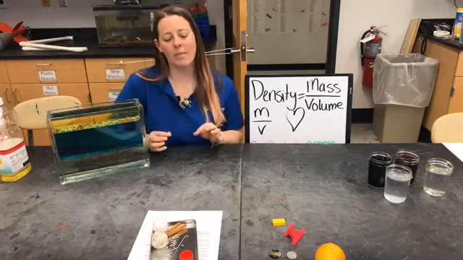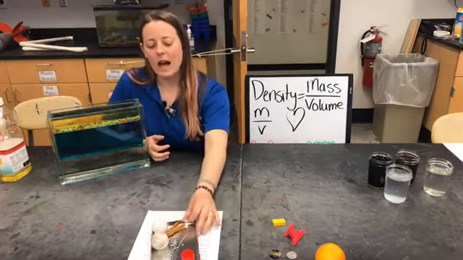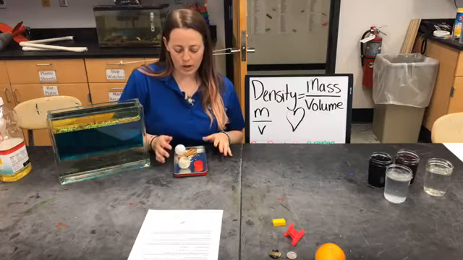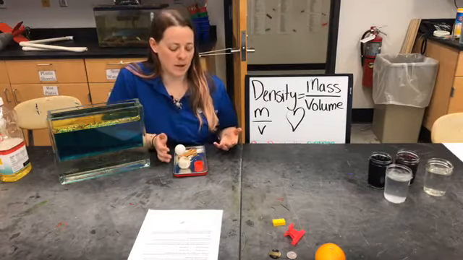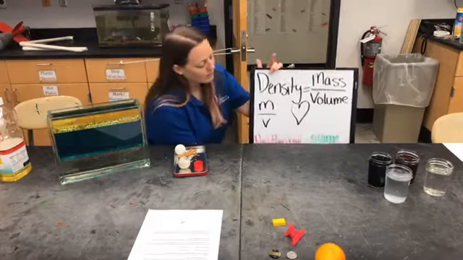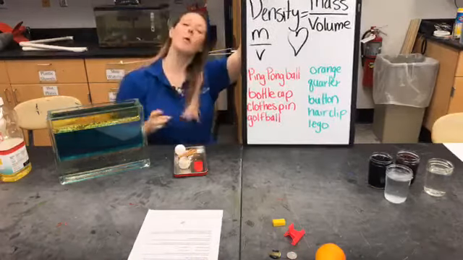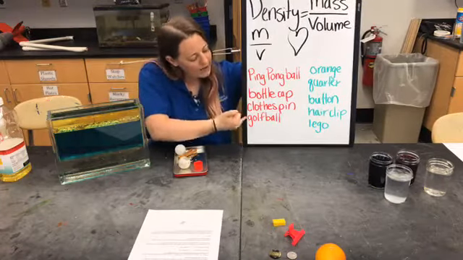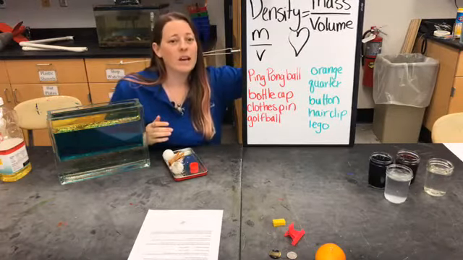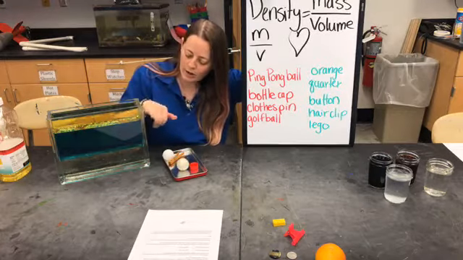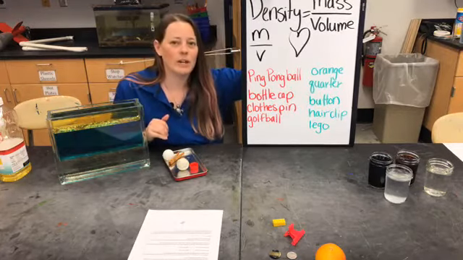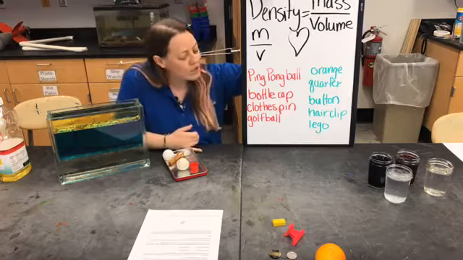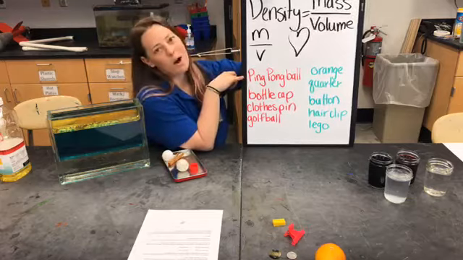So I have some different objects that I have, and then I'm going to need your guys' help to determine what my 5th object is going to be. So I wrote it up here so you guys can see. I want you guys to also write these down, all the ones in red, on your piece of paper because I want you to predict where you think each of these objects is going to land once I place it into my model.